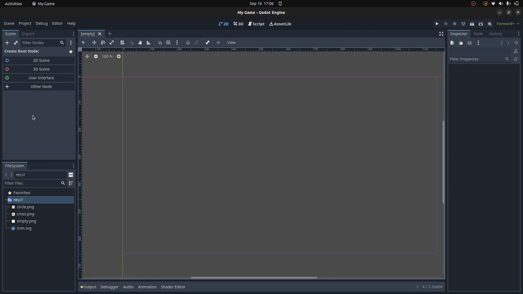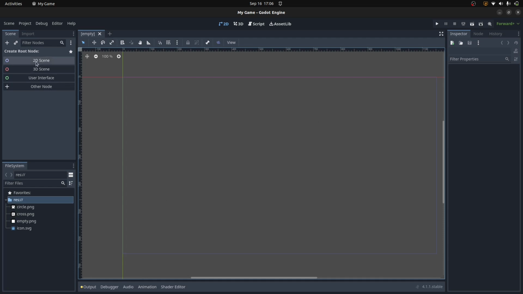Now, the way this works is sort of like a hierarchical tree structure. So you can make scenes, and then you can instantiate scenes within other scenes, if that makes sense. When we think of a scene, just think of a tree of nodes, and a scene is a collection of nodes, that tree, which can stand alone as a module and be edited, if that makes sense. So what I'm getting to is I'm going to make one scene to represent a piece that goes on the board, and I'm going to make another scene to represent the whole game.